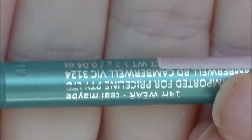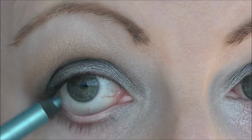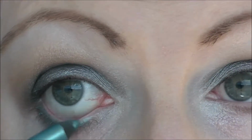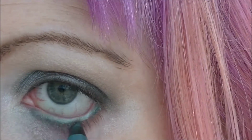And then I'm going to go in with the Models Prefer 14-hour wear eyeliner in teal maybe. I just realised it was upside down. Turn it up the right way. There you go. And I'm going to do the lower waterline with this. I quite like the little pop of colour, particularly with a fairly neutral eye. This one stays put pretty good. As you can see, the upper one just transferred all the way down on the bottom. Lovely look.